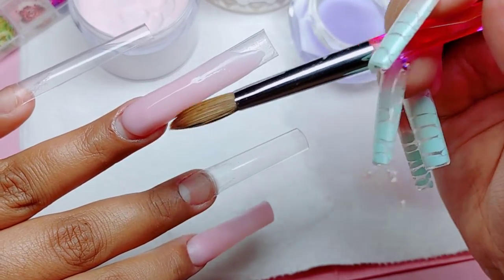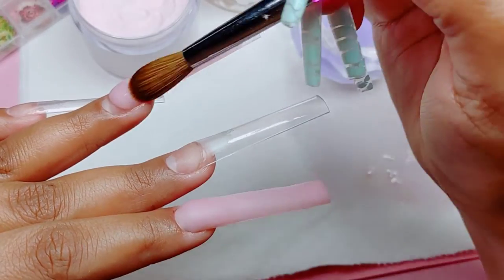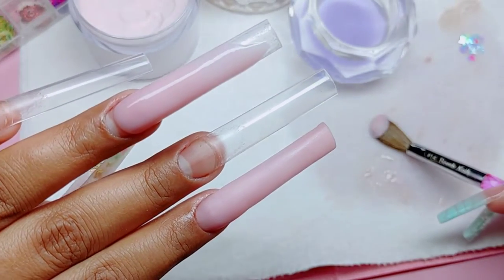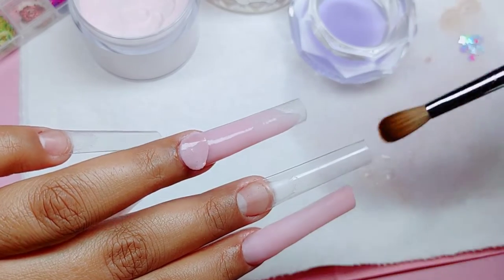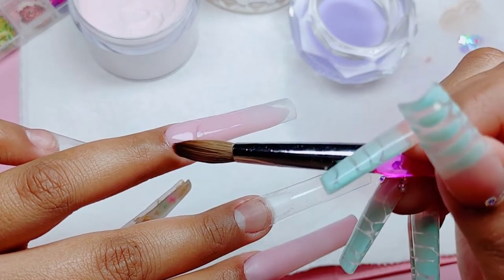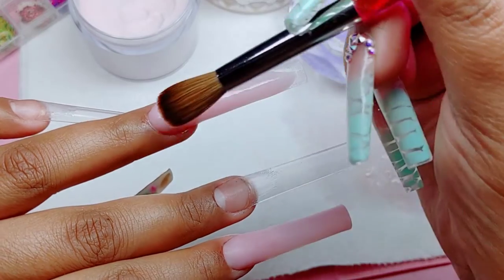Because for some reason, we're always getting on top of the skin. We're just not getting everything down to how it is, you know what I mean? Sometimes you have to practice on your powder to liquid ratios in order to get your acrylic application right, or your cuticle beads right, so that you don't flood that area. When you flood that area, that's where you create a whole bunch of lifting and your nails will pop off probably the next day. So I would say practice on your powder to liquid ratios first.